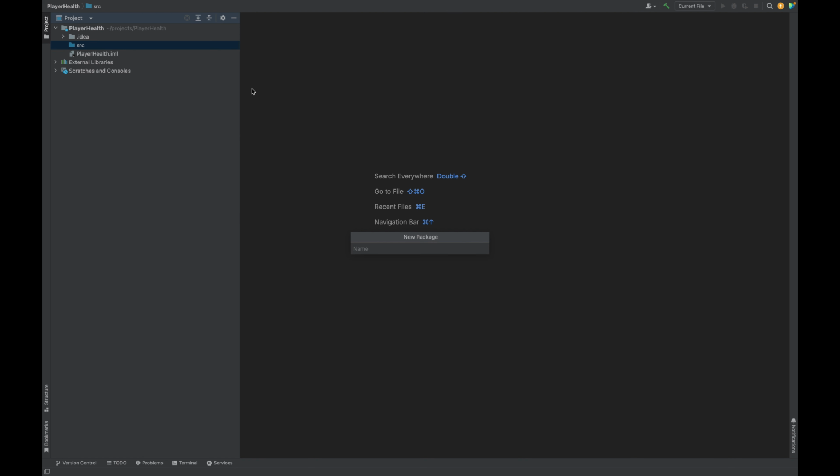Most package names on the web are done in reverse order of a website URL. So for example, I have a website called mdrsolutions.com, and a package name would commonly be com.mdrsolutions. Okay, that's a common package name. And then the last part of that package name needs to be something symbolic to the type of application. So I'm going to call this player, just player. Okay, we'll just call it that.